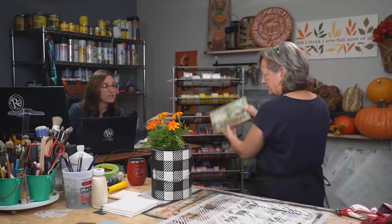One reason you might want stencils is if you are scared of doing something like this. When we talk about painting on wood surfaces, we give you ways to fix it. These might not be as easy to fix depending on what you're painting on. If you're painting on a piece of paper or a printed canvas, you might not have as much flexibility as you would on a wood surface. Now, granted, we paid, I think, $2 for these. Yeah, a buck or two, super cheap. Each one.